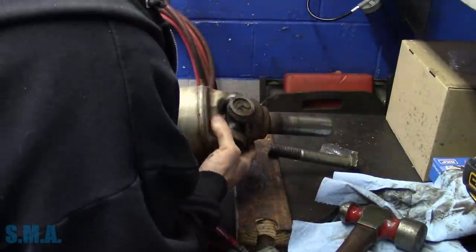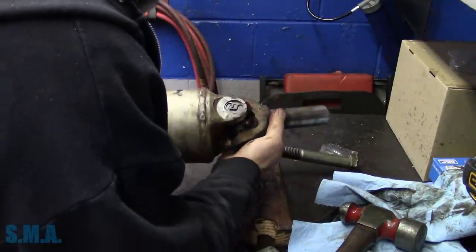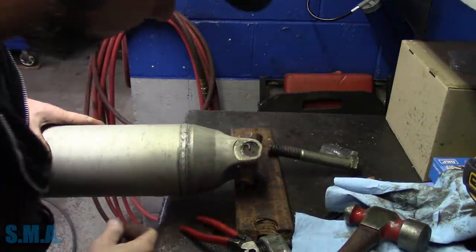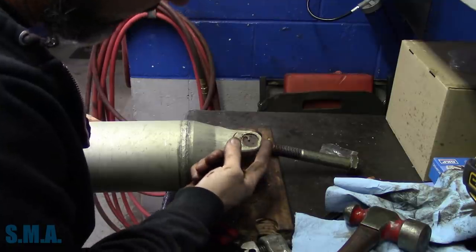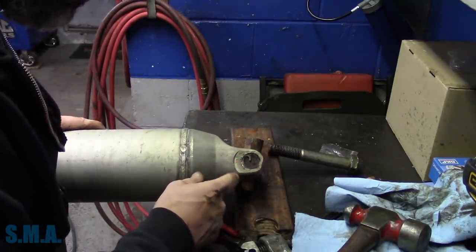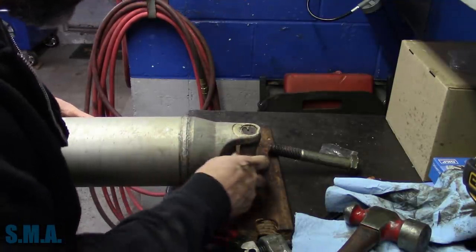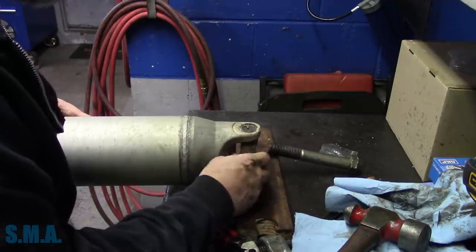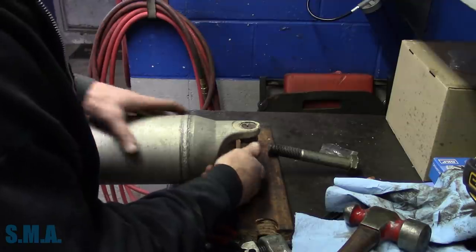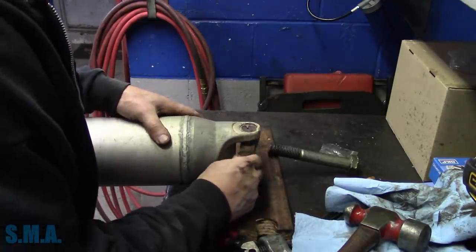I don't see any of our rings popping out. Everything looks good. Looks like they're seated well. All right, I'm happy with that side. This side is damaged. This ear is popped in on it. Lots of corrosion. The clip here is almost popped out. Now this U-joint isn't horrible. I mean, it's definitely not the best. It's pretty dry. It does need to be replaced.